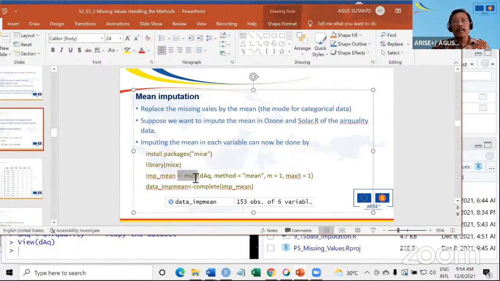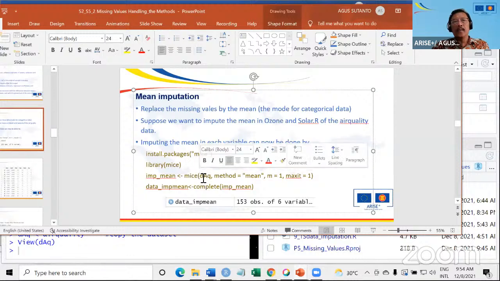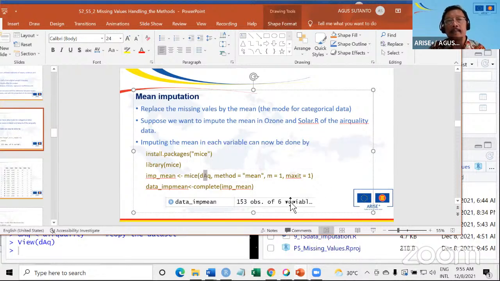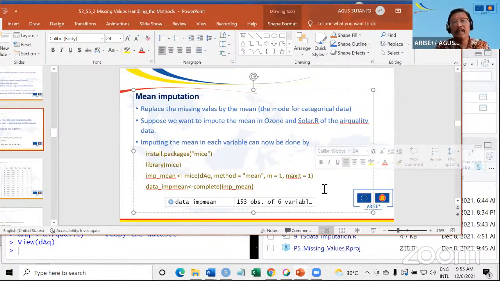Apply this method and this algorithm, mice, to the data DAQ. We don't use the original data, because I'm afraid to change the data. So the method is mean here. Then we set the maximum iteration to 1. Why 1? Because if you compute the mean, no matter how many times you impute, it will give the same mean, right?